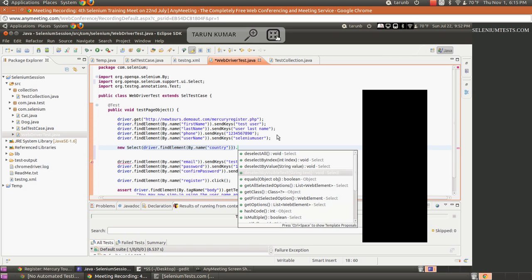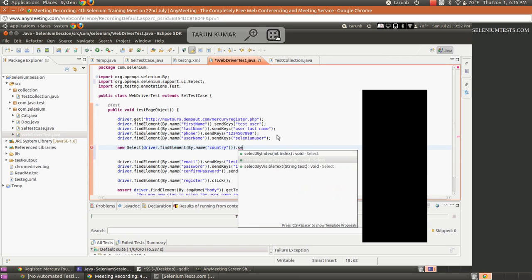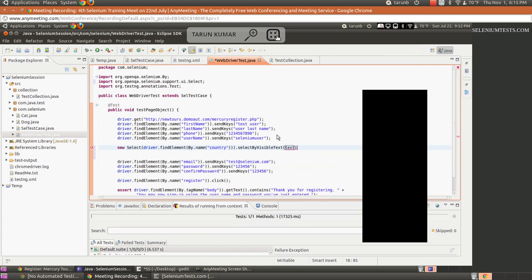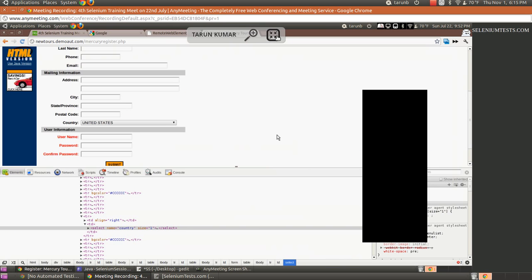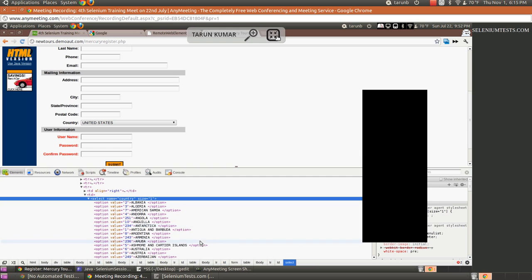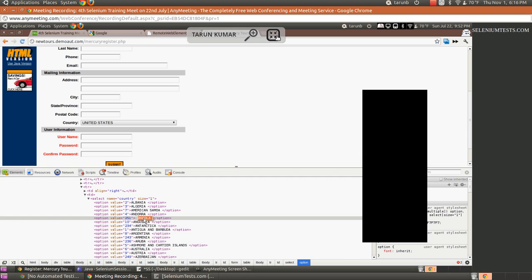Let us pick up Angola. Okay, so this is what we are doing. So if you see, Hardeep, what we are doing here is we are creating object of type select, which takes a web element. So we are passing that by finding the element using the name, which is country here, and then we are selecting by visible text.